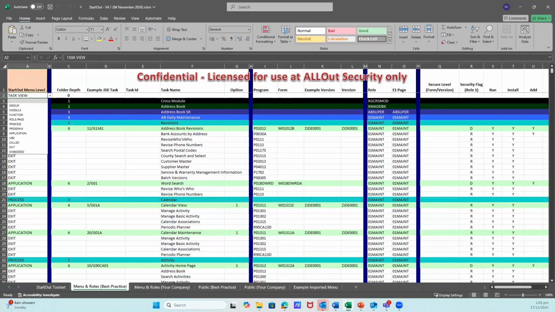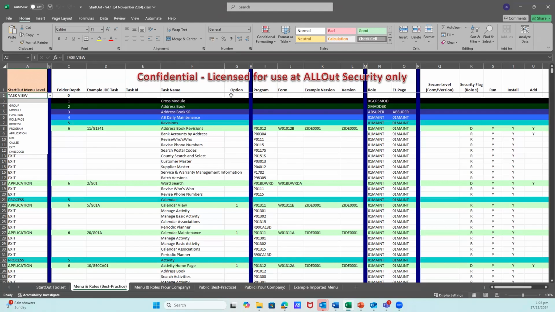The example JDE task, so we'll be moving from left to right. Example JDE task, now this is the JDE task on which the task is based. Task ID, used to define the task ID value in the F900 table. The task name, now this is the description that will show on the task view.